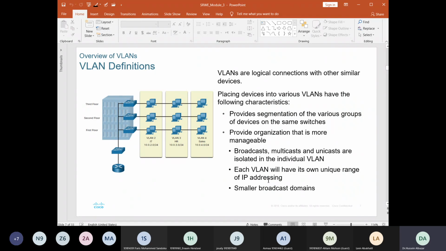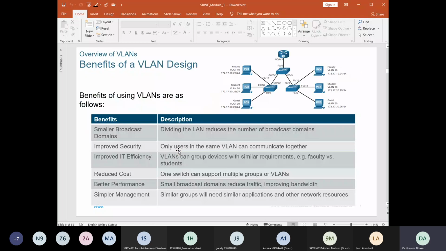Now, each VLAN will have a unique range of IP addressing as well, and a unique subnet mask for sure, because we are talking about a unique range of IP addressing. Smaller broadcast domain means better network performance, and improving what? The network speed in this case, because only a limited number of devices will receive the broadcast message, not all of the devices.